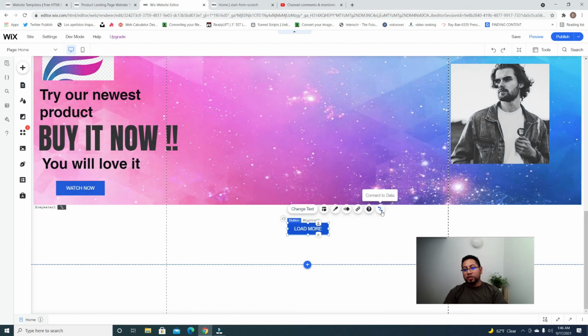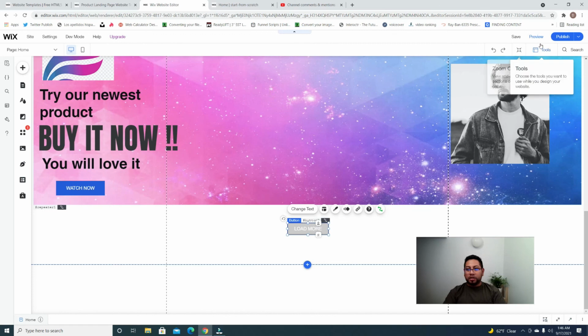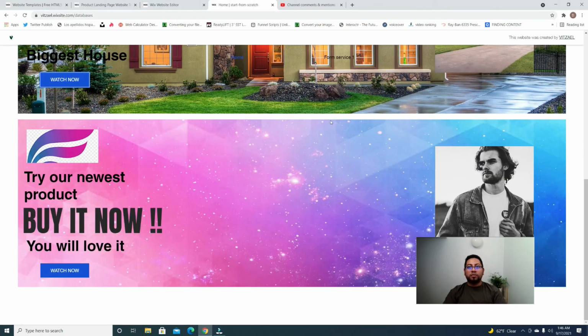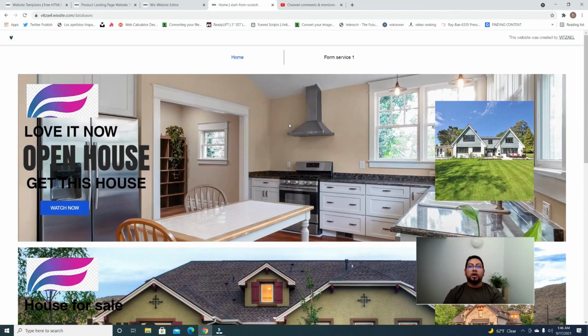And then we're going to go on the little snake. This one, because it's a button, will have the settings, so you don't have to do anything on the data set. And I click here, you're going to click on more, let's see where it is, load more right here. Perfect, and that's it, that's all you have to do. So we're going to click there, publish, and now we're going to add one more product right here. We're going to refresh this so you can see how it's going to look.